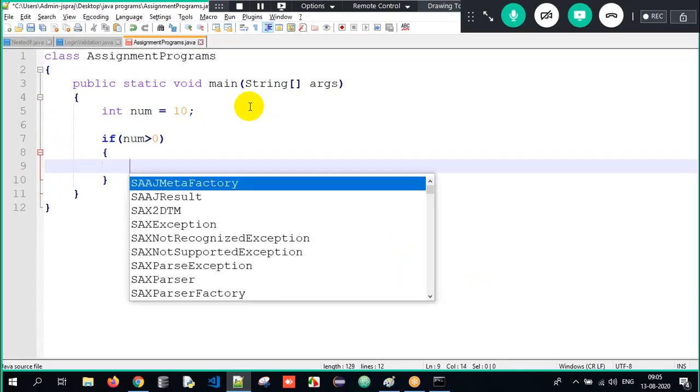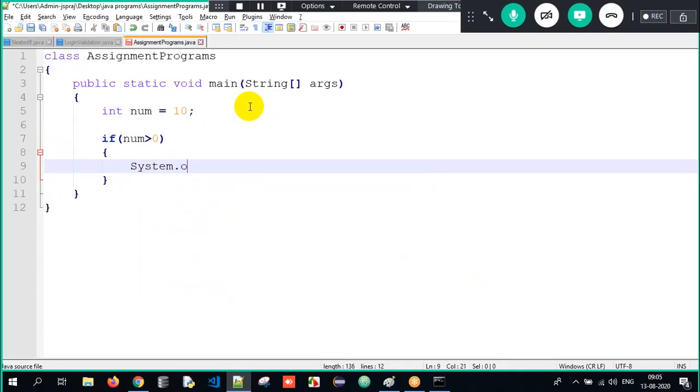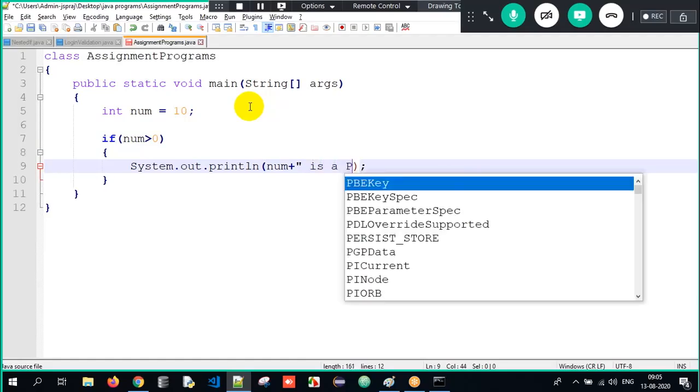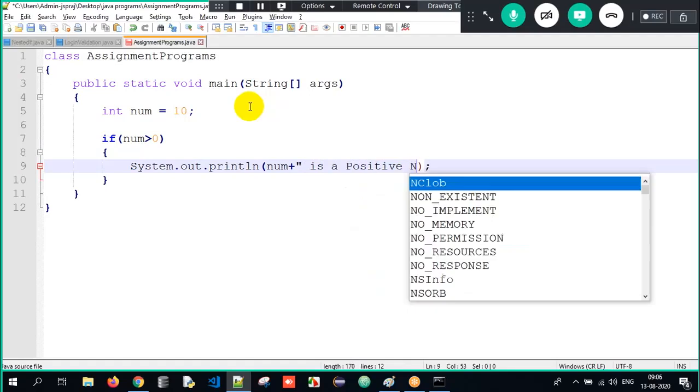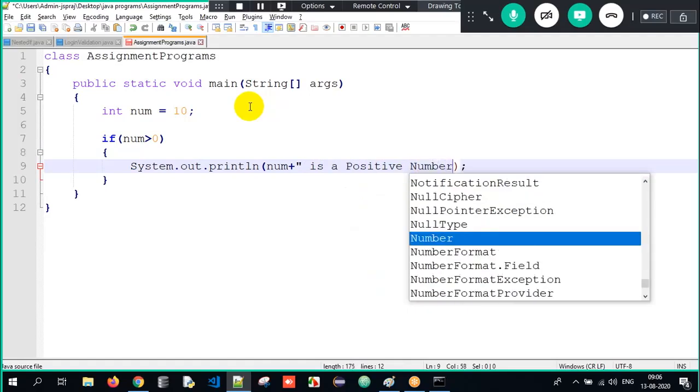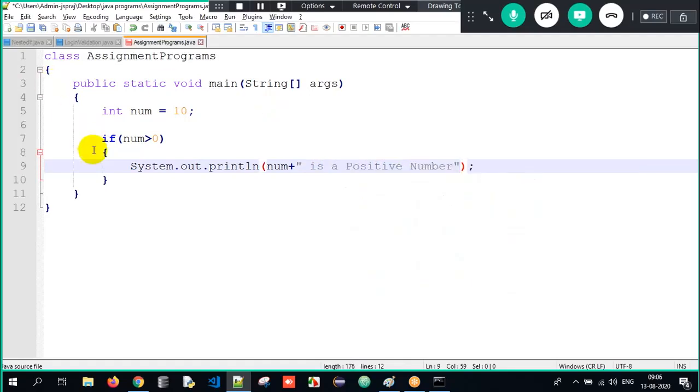I'll write System.out.println, number is a positive number. That's all about the entire process.